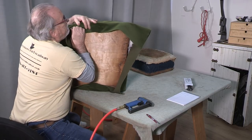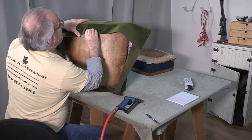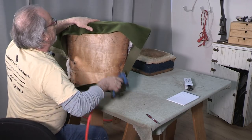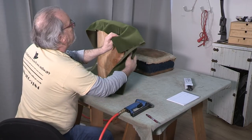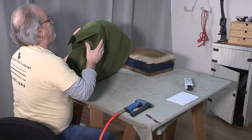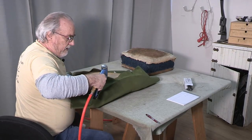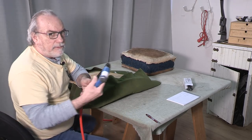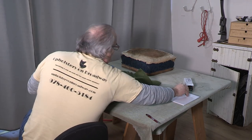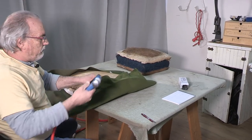You need to, and what you're gonna find with these new classes that we're gonna have with the beginners, I'm stressing a lot of stretching. And a lot of times on YouTube videos, the upholsterer is going so fast, you can't see what he or she is doing. And even now, I'm having a hard time following this. But that's why the classes are going to be so good, because in the classes, I break it down. I break the steps down. For you people who are new, I really break the steps down.